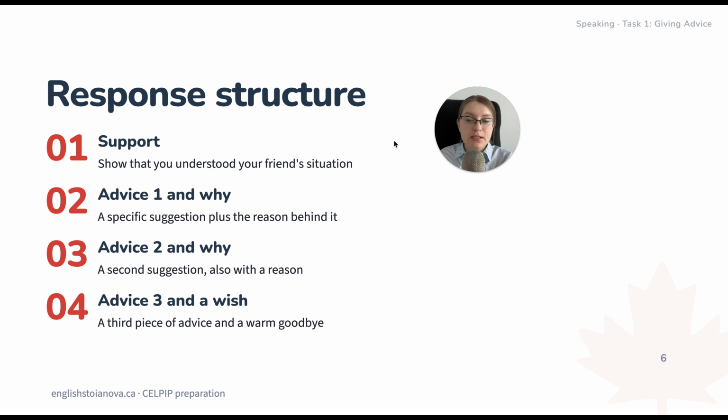So in our case, we are working on this part: give advice to someone, to a colleague, to a friend. First, you open up, you greet your friend or your colleague, and you show that you understand the situation. In just one sentence, you present the situation. I'll show you an example. Like, "Hi, John," or "Hi, Sarah, I understand that you recently did this and that, and let me give you advice." So just a little presentation of the situation in one sentence. Do not lose much time. There are only 90 seconds that you have.